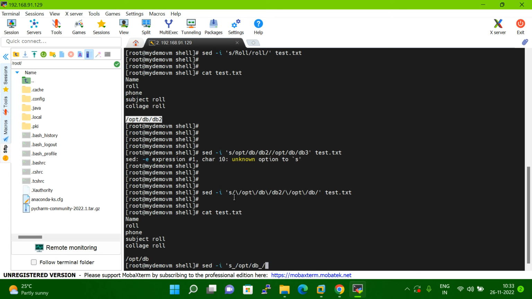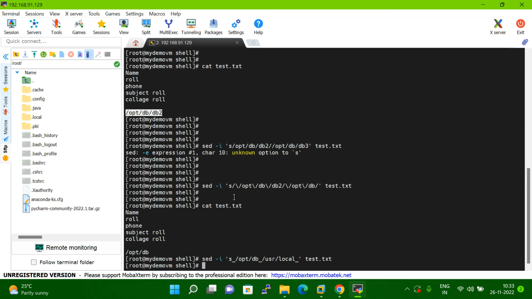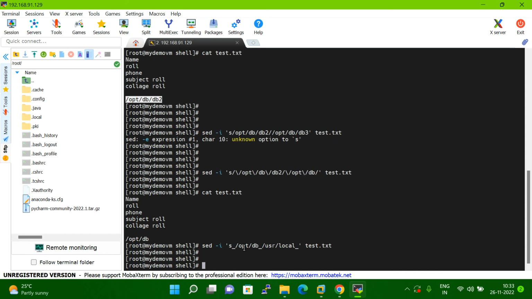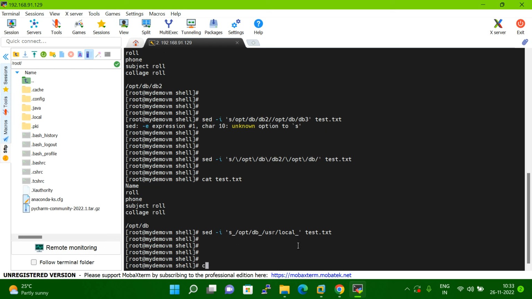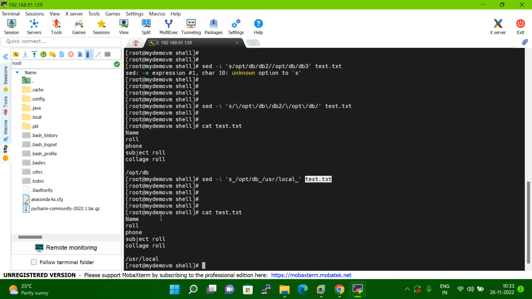Now let me change the usr local, for example, local, and then close. So this is your log path. After s you give the underscore, and at the end of the path again the underscore. In these two ways we can change that path. Now let me see, it has changed, right?